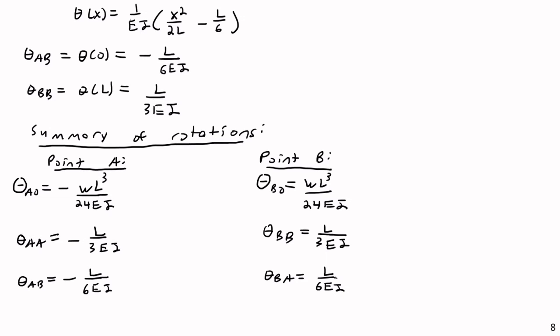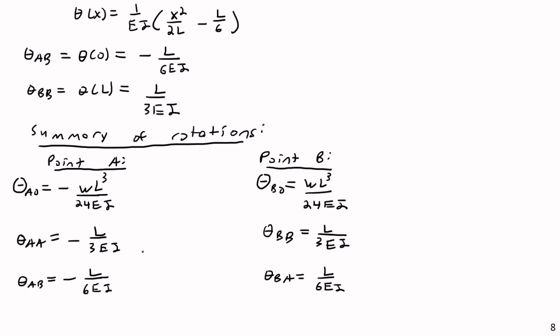You notice that for these simply supported beams, wherever a couple was applied, we end up with a larger magnitude rotation than where it was on the opposite end of the beam, which isn't that surprising. Also, all of my rotations for the left end of the beam were negative, and all the rotations for the right end were positive. That won't be true in all cases, but because of the directions of the moments and deflections I assumed, they all lined up like this.